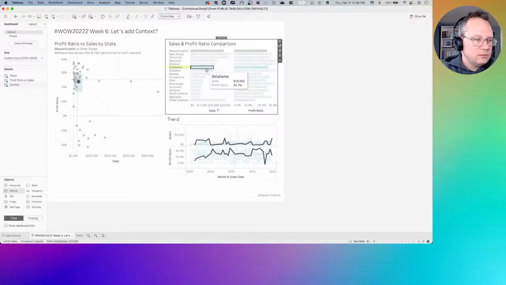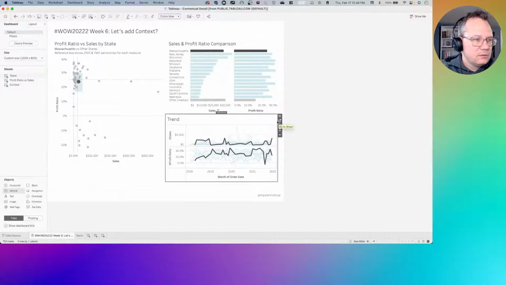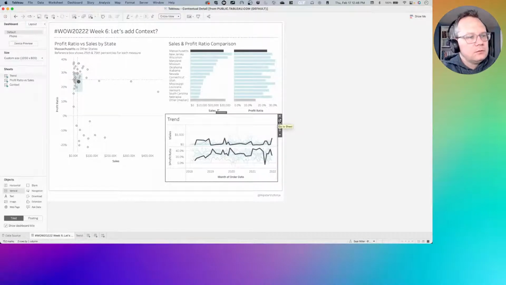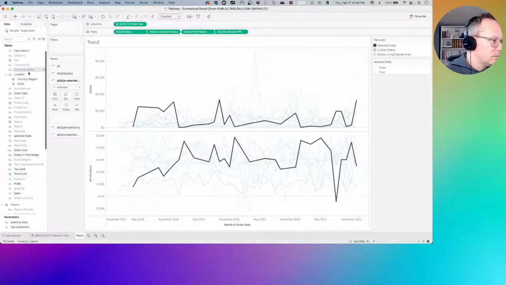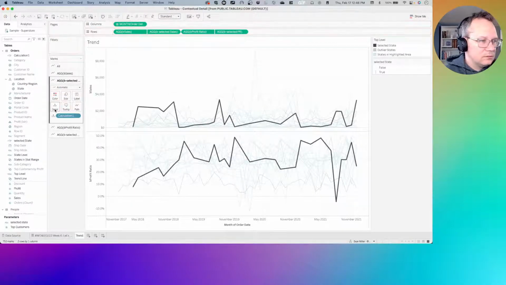Let's see. And that's not working either. Okay, let's do, oh yeah, because I need to put something here. On detail. Or on color here. Yep.